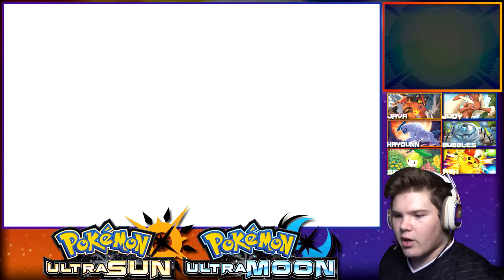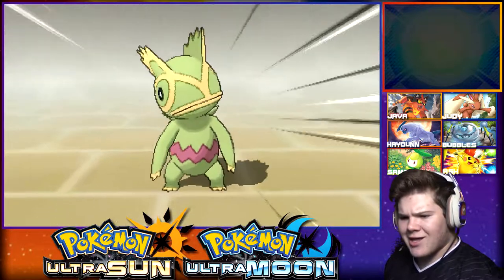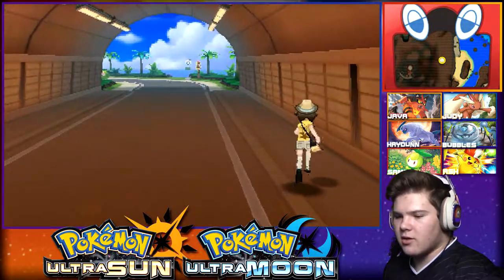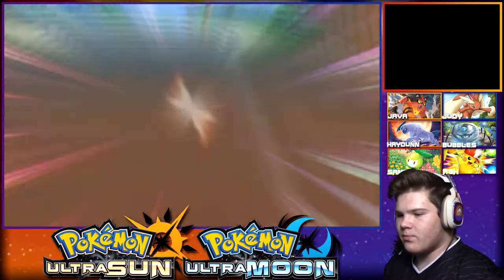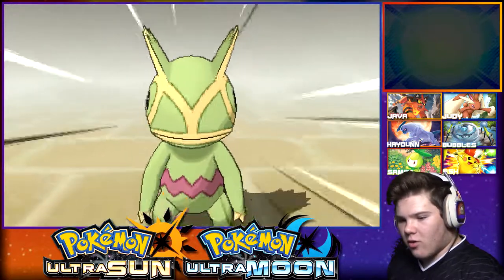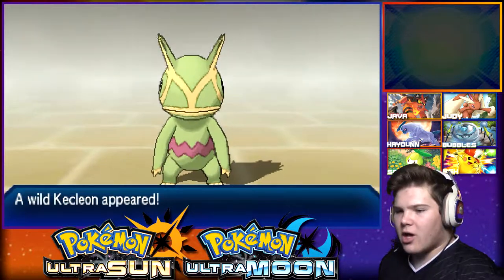I saw the shadow and I went to it. What is it? It's a Kecleon. Interesting. It's really cool, though. This is now an actual area. So, like, it literally gives you another Wunderlock encounter.